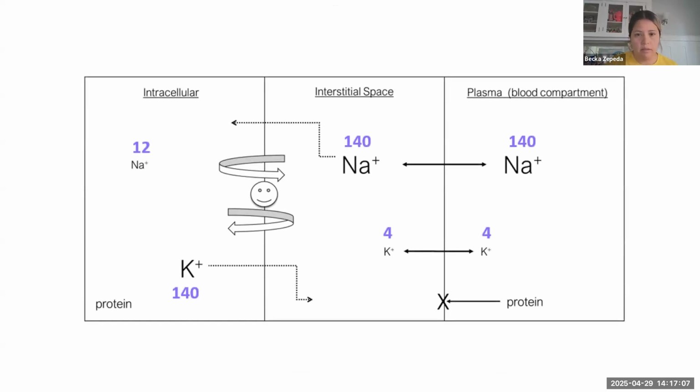All right. And so again, we already talked about this and why we shouldn't have protein in that interstitial space. We know why we have protein in the other 2 spaces. So this is an image we've already looked at. So just make sure that you now use your lecture notes and that table there to reference those different concentrations.